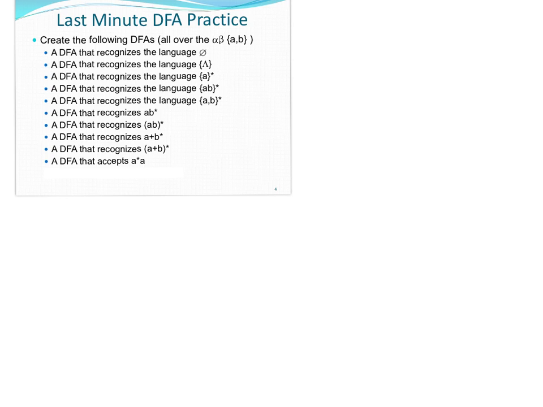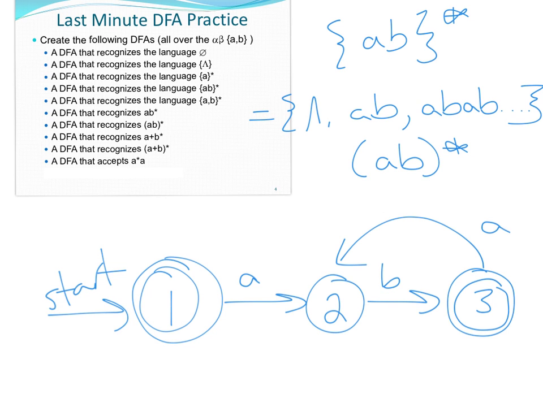So let's see. If I see an A, I go to state 2. If I see a B, I go to state 3, and state 3 is going to be accept. And then I will accept again if I see another A and then a B. So what if we do this? If I just see an A, I don't accept it. If I see an AB, I accept. If I see another AB, I accept. Another AB, I accept, and so on. And then we just need to deal with our trash states.